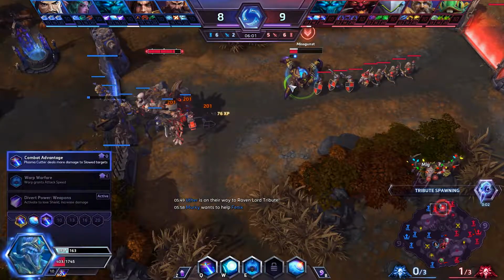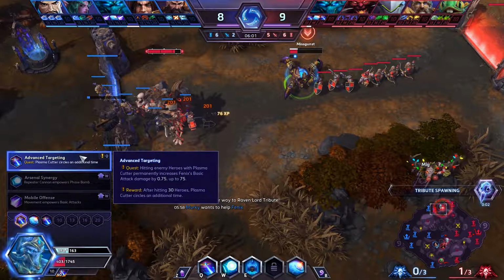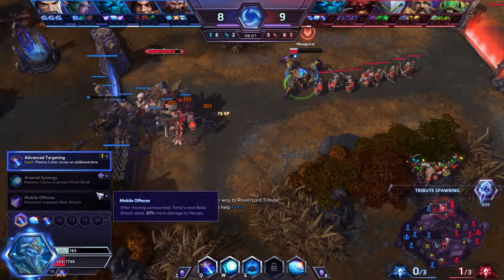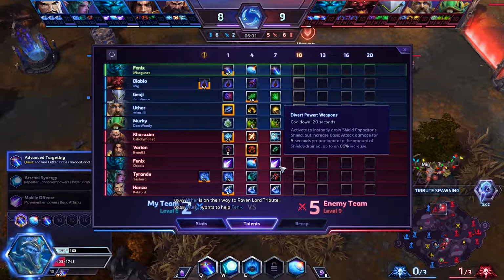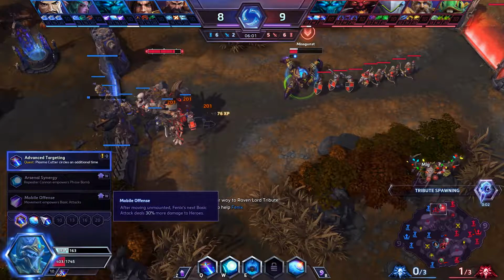Before we go on, I'm just going to go over the talents from level 1 to 7 again. So again, level 1, advanced targeting. Q stack is at the moment probably the most chosen talent. It's very, very strong. Mobile offensive is the other alternative that you have, I think. Auto attacks, you want to play with that, it's definitely also viable. The Phoenix on the other side does it, and you can see his damage is actually quite comparable. 5,000 less, but it's definitely something that you can do.